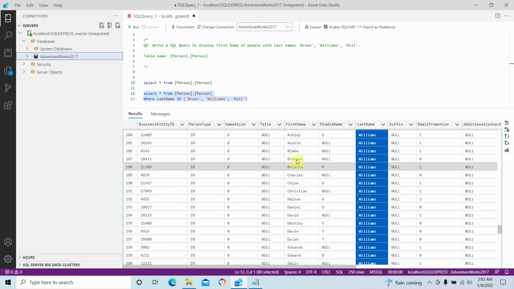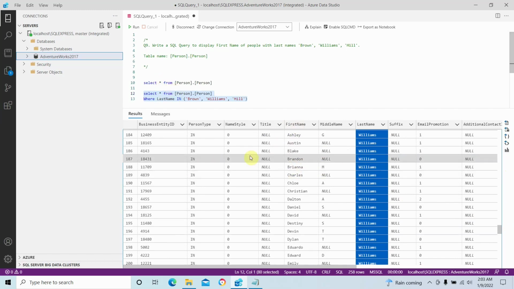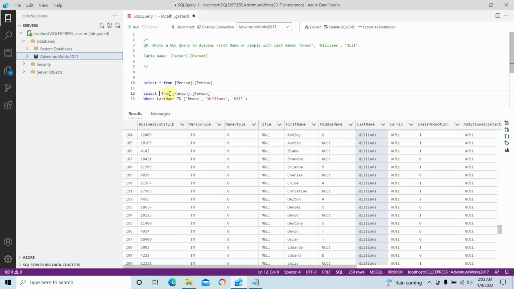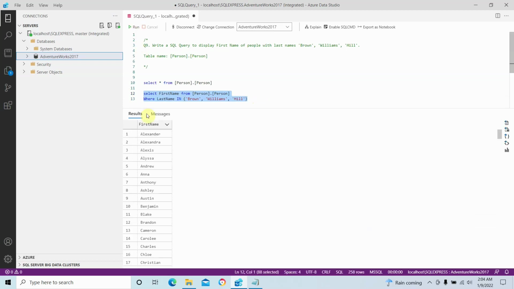And we want only the first names. We don't want any other columns. So let's just mention the first name. So we got the first names of people who have last names Brown, Williams, and Hill. In this way, you can answer this SQL interview question.